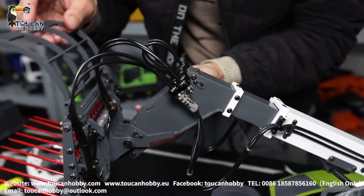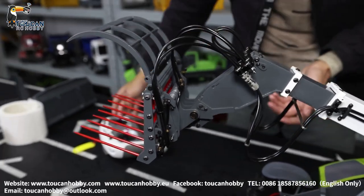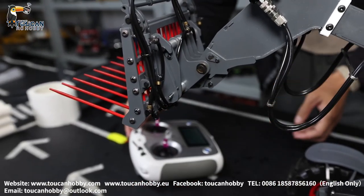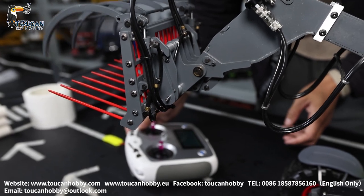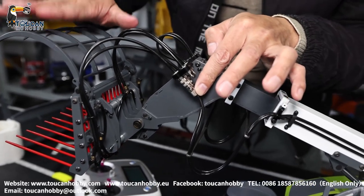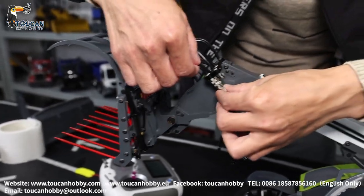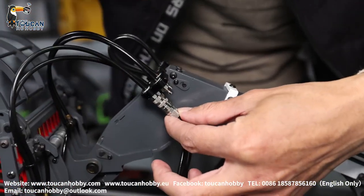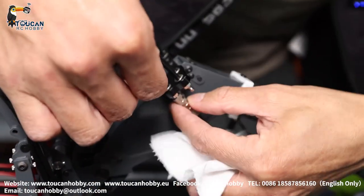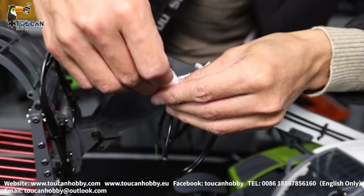So now if you want to change it, remove this one first, this quick release, start the pump. Now it cannot, because this hydraulic oil is supplied to the claw to open and close. If you want to change, first disconnect from here and then connect to the quick release. We will change it to see. So pull it out quickly, because the oil remaining in the hose will come out.